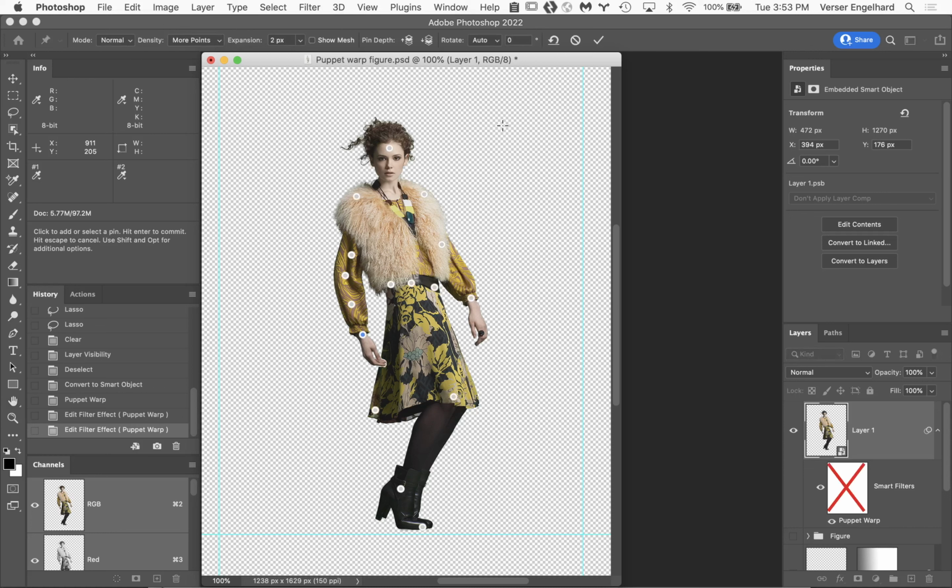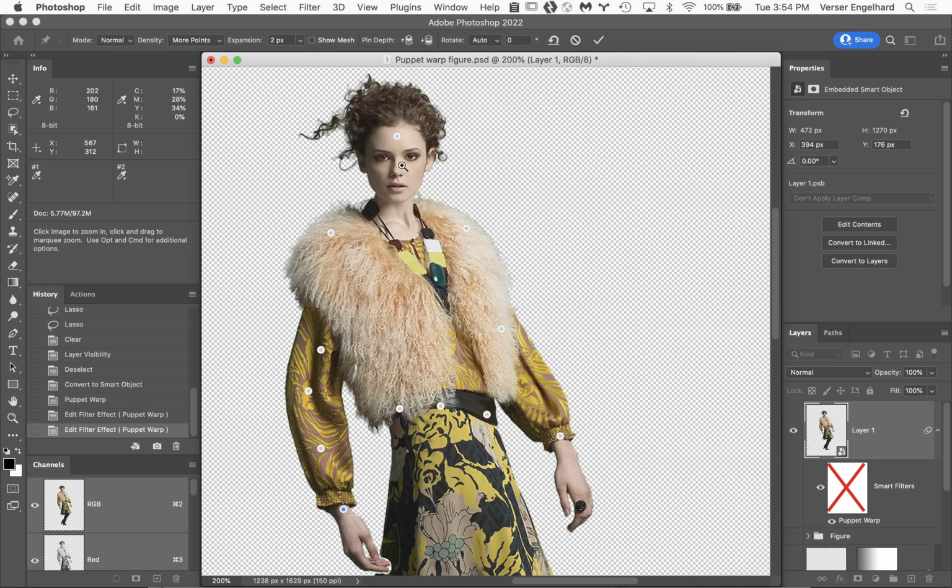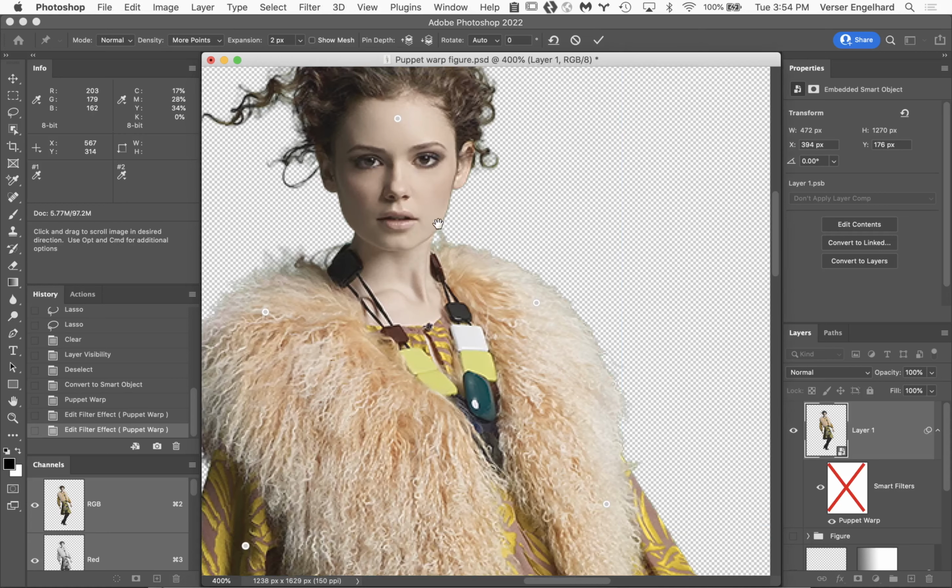Okay, so at this stage of the game, two things that they actually do a lot with models. The first thing is to stretch necks. A longer neck is something that people go for as an indicator of height. So we're going to stretch her neck to begin with. To do that, I'm going to zoom into her head.